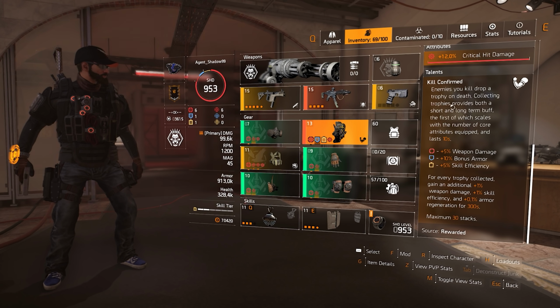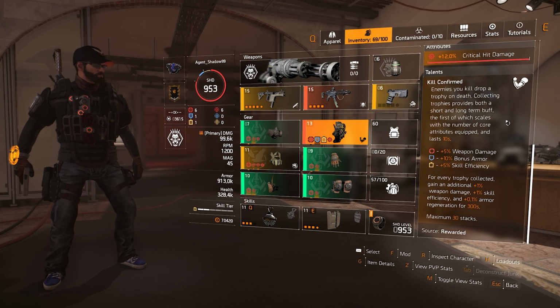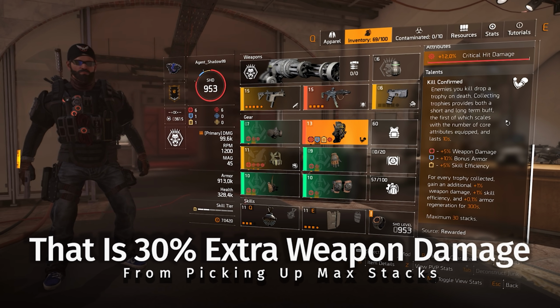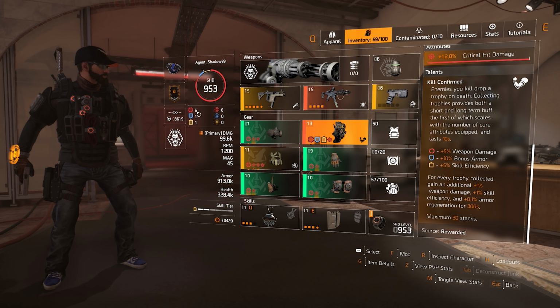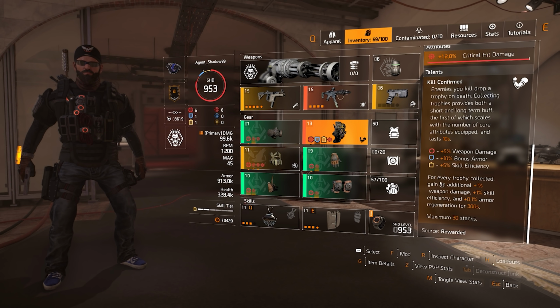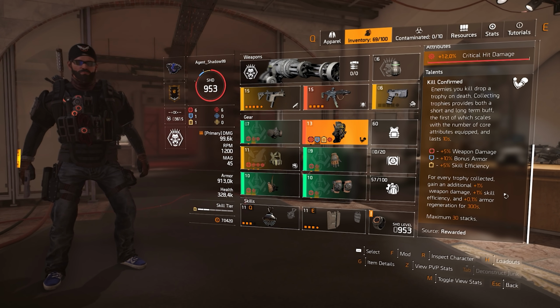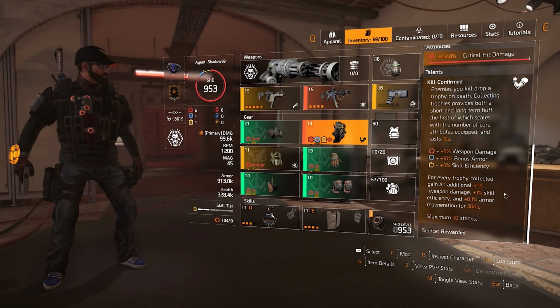Kill confirmed. Enemies you kill drop a trophy on death. Collecting trophies provides both a short and long-term buff, the first of which scales with the number of core attributes equipped and lasts 10 seconds. So this one's going to scale with my primary, which is a red core, and that's an extra 5% weapon damage. And then for every trophy collected, you gain an additional 1% weapon damage, skill efficiency, and 0.1% armor regen for 300 seconds. That's a lot of time, and it stacks up 30 times at the max.